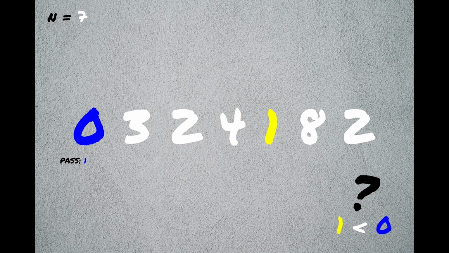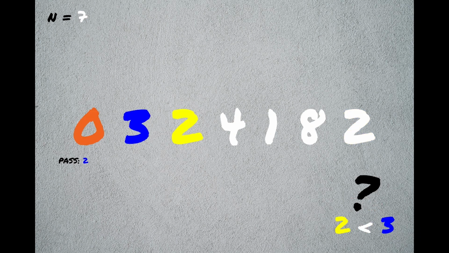Instead, we will move on to the next number in the list, which is 1. And once again, since 1 is not less than 0, we will not swap these numbers either. And this will continue until the first position in the list has been compared to all subsequent positions in the list. And after that, we will continue on to the number stored in the second position of the list, and compare it to the numbers stored in all subsequent positions of the list.